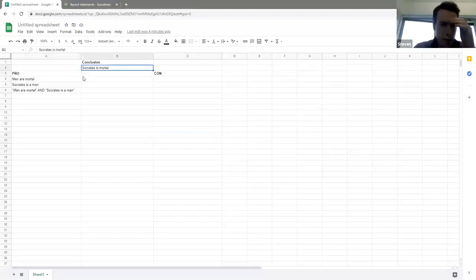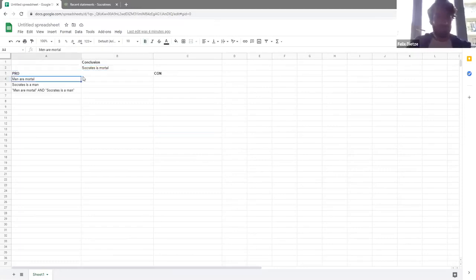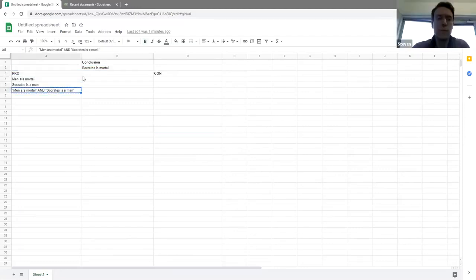So, a good old syllogism. Can you see it? Yes. Yep. I'll remove this for now. Socrates is mortal. Men are mortal. Socrates is a man. This would be the non-formalized form. Men are mortal is a claim. Socrates is a man is a claim, right? This is what I call the centralized disagreement base layer.